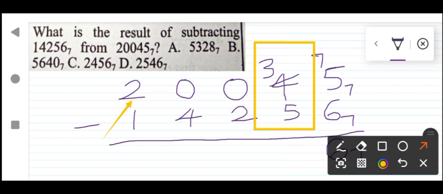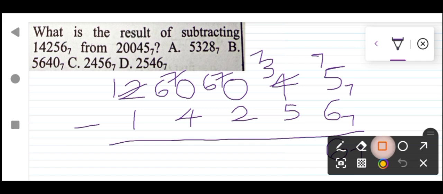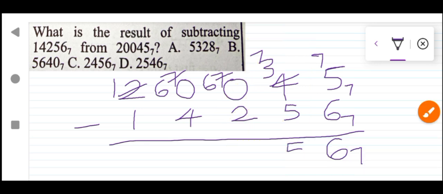So let's borrow right here. 2 here, borrowing, we have 1 remaining. And since we are working in base 7, this would become 7. But of course, this is our destination. So we need to borrow again. Borrow from 7, that becomes 6. And this part, 7 again. Borrow from 7, that becomes 6. And this part, 7. So let's see. We have these results. 7 plus 3, that's 10, right? Then minus 5 is 5. So 5 is right here.